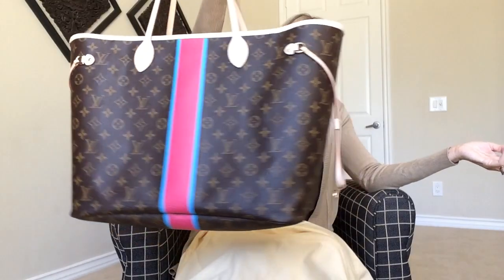The options are you can choose your initials. I mean, obviously not choose your initials. Your initials are your initials. You can choose two colors. You can do the thick stripe, the thin stripe. You can do no dots. You can have dots, you can have no initials, you can have two initials. If you have no initials, you can just opt for the stripe going all the way around.